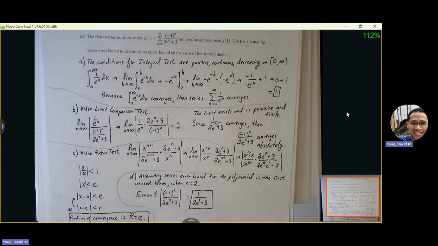Yeah, limit comparison test. So you first identify a comparison partner, and we realized in part A that this converges. And so we use this, and we know that these are basically the same family, so we can divide them. It doesn't matter which order you divide them. As long as you divide them and show that you get a positive real number, then you know that these two must share the same behavior, either converging or diverging.